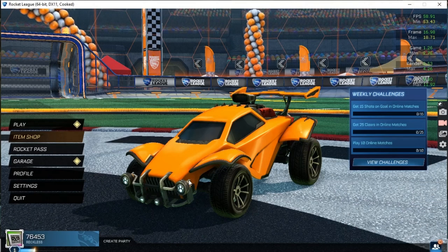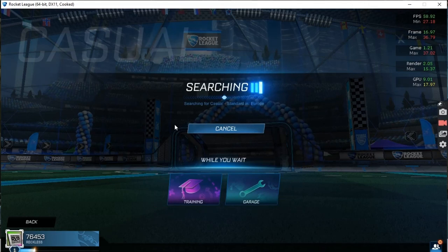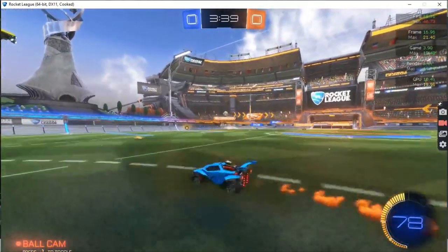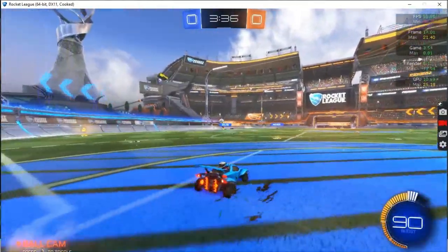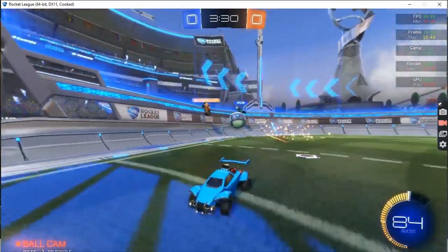So here is another eSports title that's actually quite CPU intensive to run. I've whacked everything up to high, and now we're just going to play a little game to see what type of temperatures we're getting. CS:GO did really well — it peaked in the high 60 degrees Celsius range, which was very good. So hopefully we can get a similar result within this game as well. Around 65 degrees Celsius mid-game, and all the textures and particles are on the highest settings possible. So that's a really nice result. Let's finish up and go on to our video rendering test.